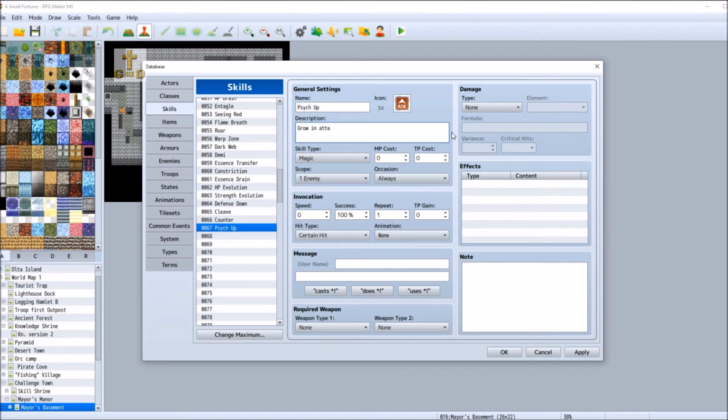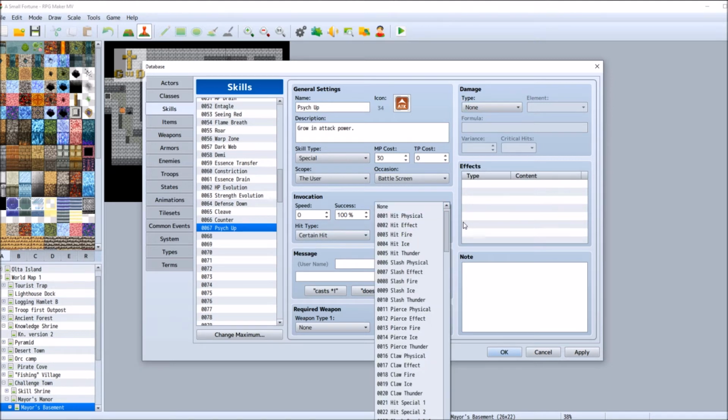Grow in attack power for a few turns. We'll do special. We'll do user. We'll do battle screen. Although, yeah, we'll do battle screen. MP cost, I'm just going to keep it low for the time being. Something smaller than, yeah, something below 100, I think. No damage. Success, repeat, TP gain, certain hit, animation. We can worry about that in a sec.